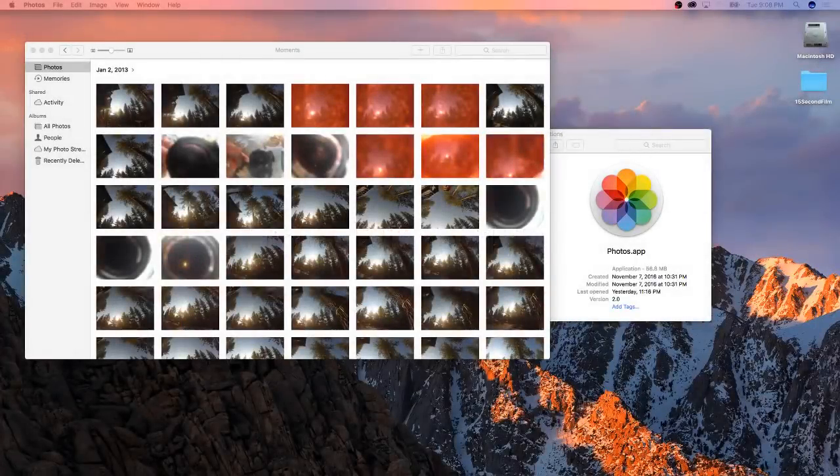So for these 15-second projects, working with iMovie, whether it's on your desktop or even just on your iPhone or your tablet, or working with a comparable Windows program is totally fine. We're only looking for 15 seconds of video, so you have a lot of options to create a couple of cuts and then export in some kind of format that you can then upload to YouTube. So I wanted to show people how to do that with iMovie. All right, so let's go here.